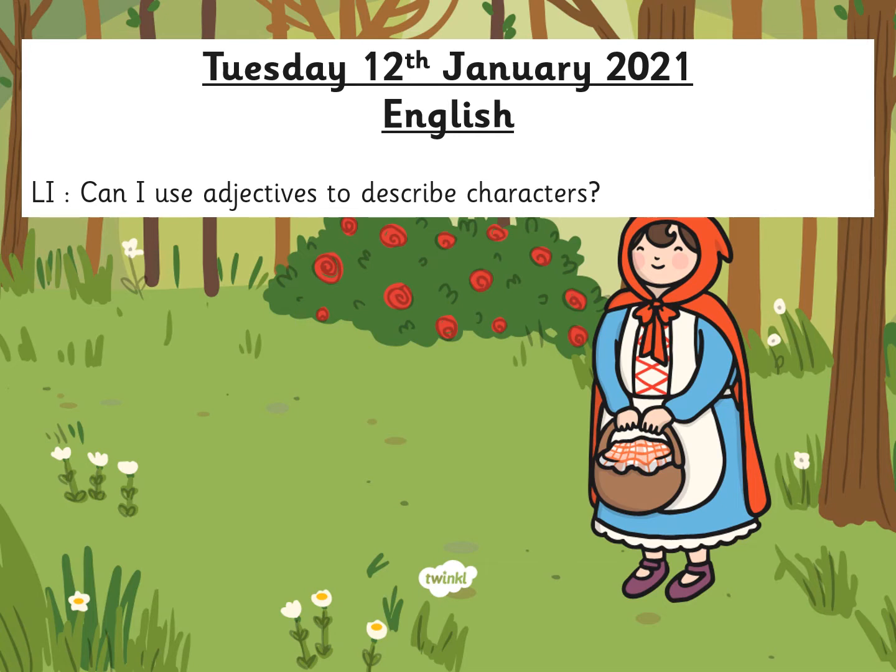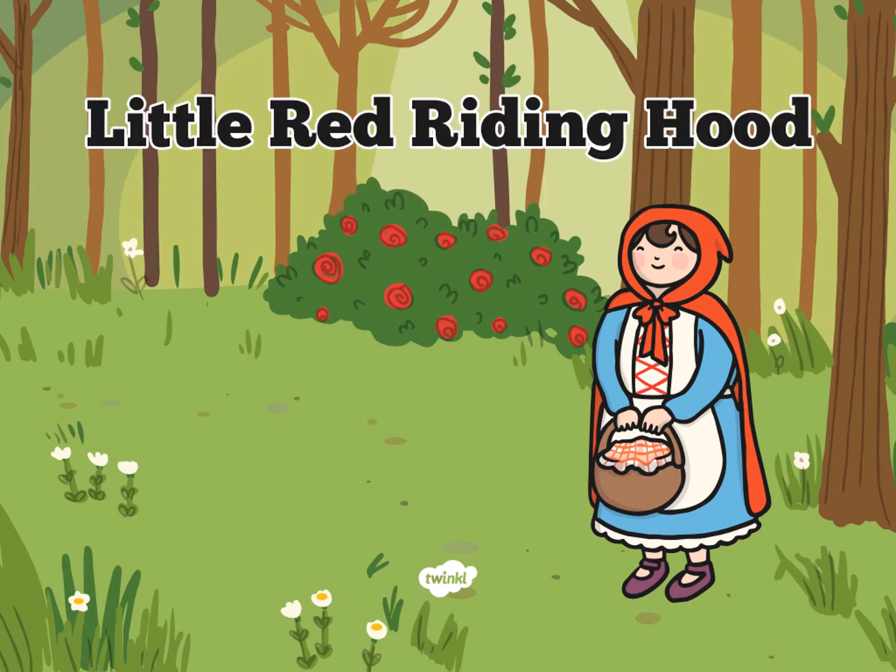So we'll have a little look at that at the end of our story, but we'll read the story again. We'll see if there's any adjectives as we go through, and then we've got a little job to do at the end. So, Little Red Riding Hood. Now the name of the story itself has two adjectives in. Little, meaning that something is small, and red, because the hood that she is wearing is red. It's a Little Red Riding Hood.